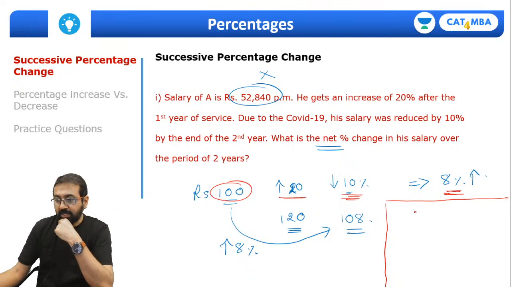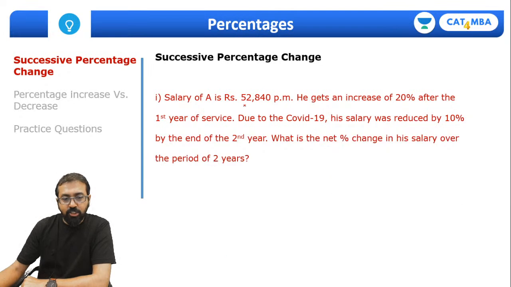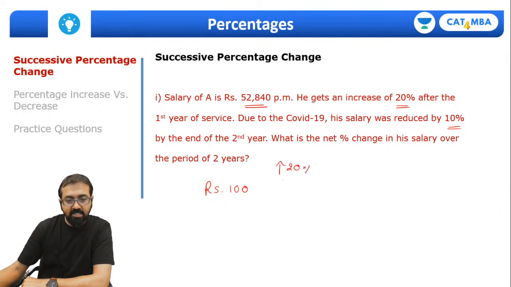Shubhankar is saying explain once again. Okay, fine. See, please understand, what did I mention? His salary got increased by 20% and then decreased by 10%. So net percentage change will not be 10% increase. Now to calculate that net percentage change, you assume the value as 100 and then apply those two changes. So first his salary got increased by 20%. So this will become 120, 100 increased by 20%.